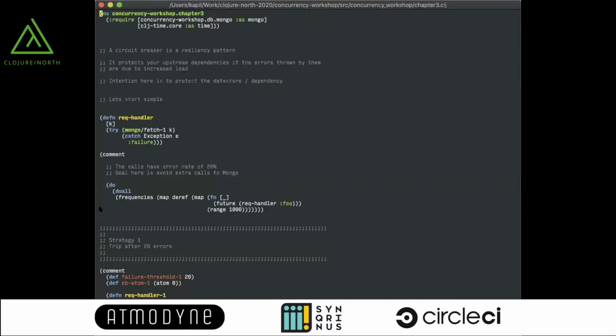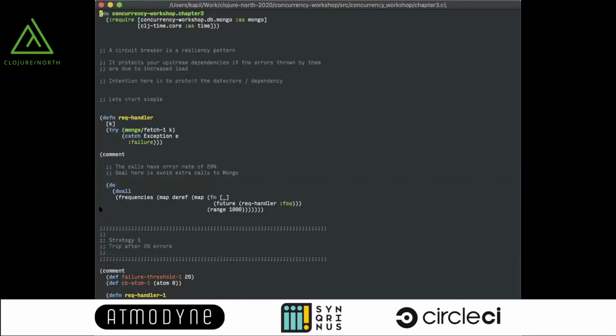Okay, so the next chapter, I'm not going to run through the problem statements, but the examples. There are different strategies of the same. This is the same nature as the thundering herd problem we solved, but slightly different. Here we are going to implement a circuit breaker, again for MongoDB.